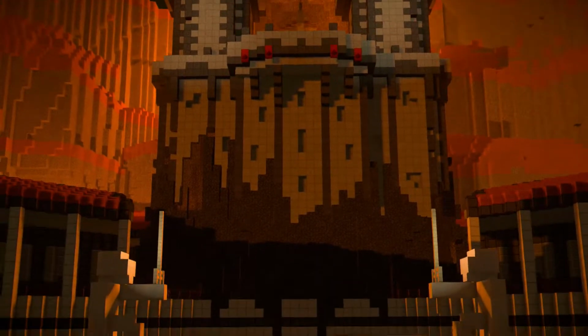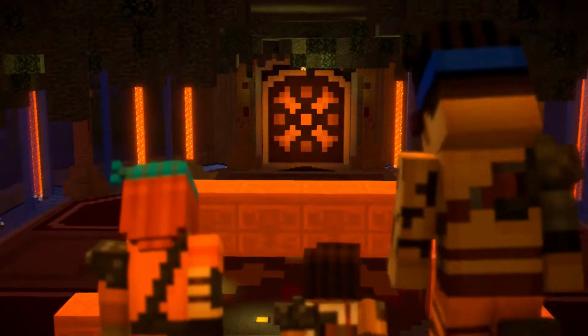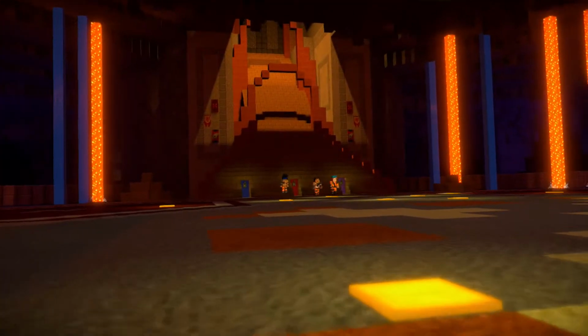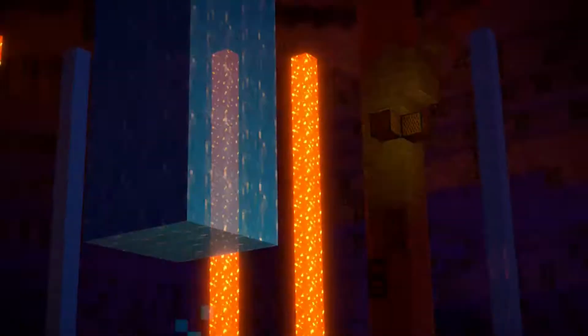Alright, that was a bit of a yawn there. Let's get moving. The cabin must be through that door. Three levers, I don't like that. It's gonna be a challenge.